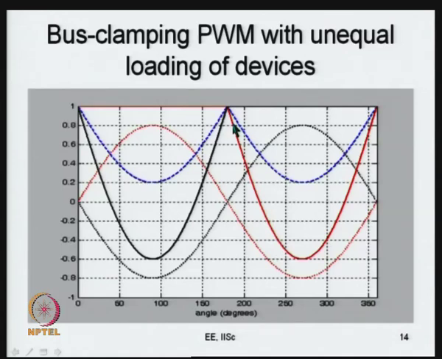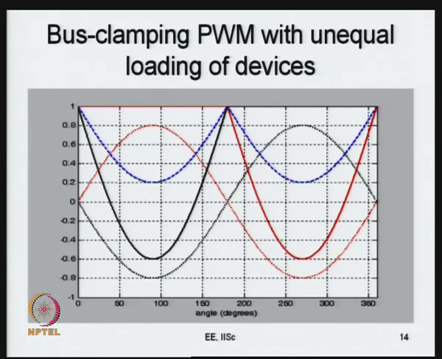So, this is a situation where in every leg the top device is going to be heated up more, there is going to be more loss in the top device than in the bottom device. That is what I mean by unequal loading. The heating of those devices, the top and the bottom devices, are going to be different, and that is not very desirable, because by and large you would choose devices which are equal, they have the same rating. So, if you are going to heat up one and not use the other one well, that is not an optimal utilization of the devices that you have.